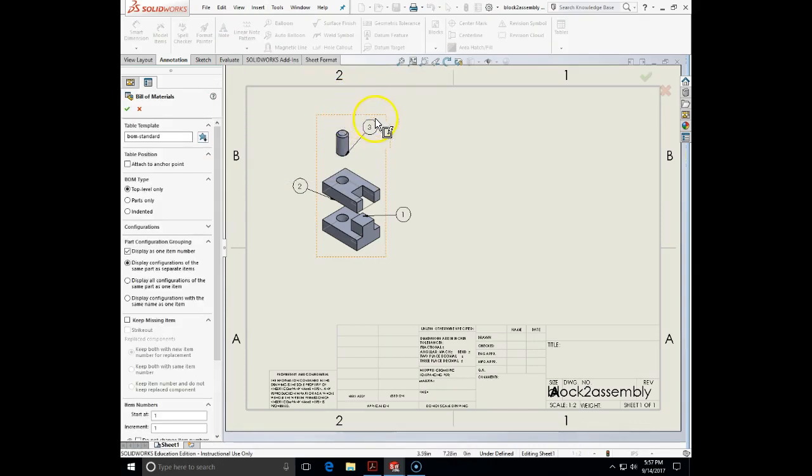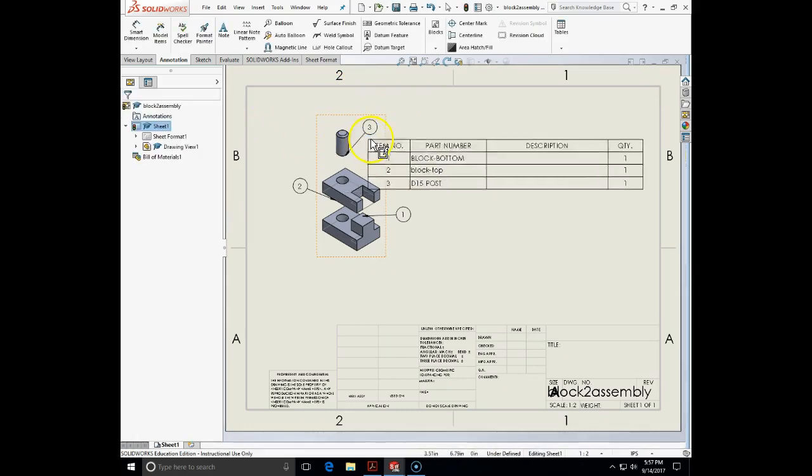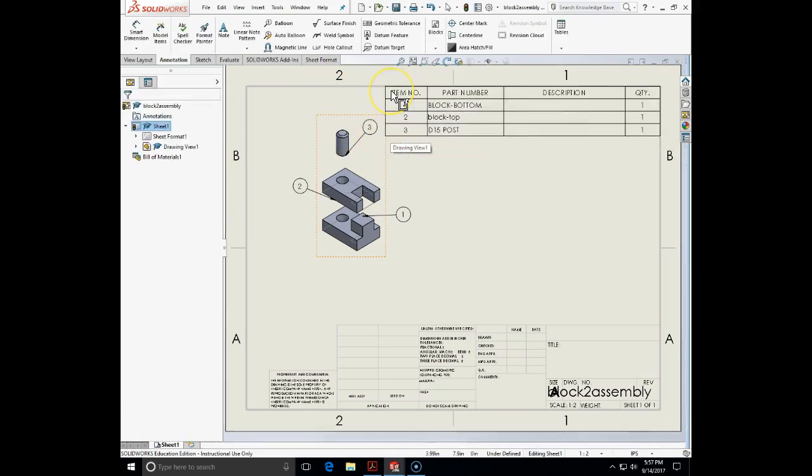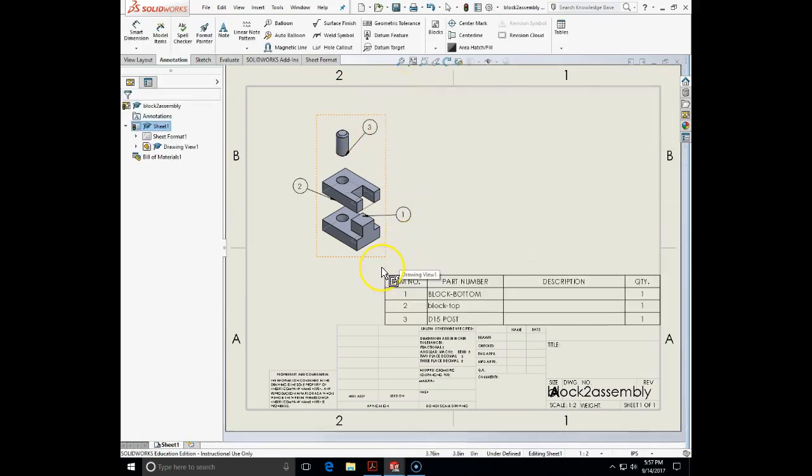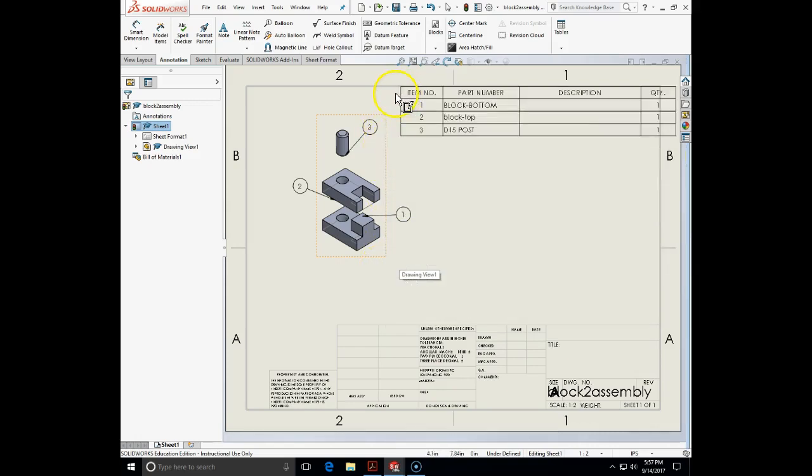Select a drawing view. We click on a drawing view, top. And here is my bill of material. And I can put it here or here. I like to put the bill of material here. Now, as you can see, many pieces are missing. So what I can do is edit the bill of material, but I will keep the link so that the attributes will transfer.